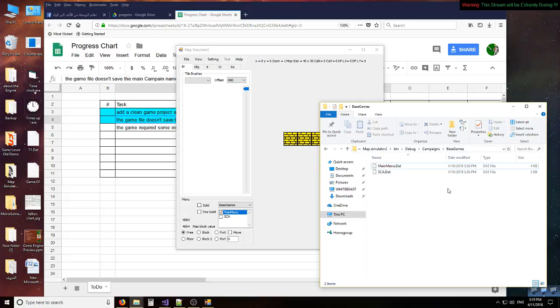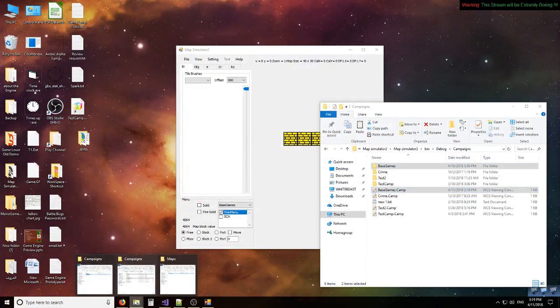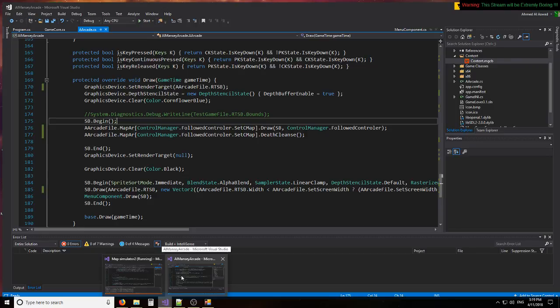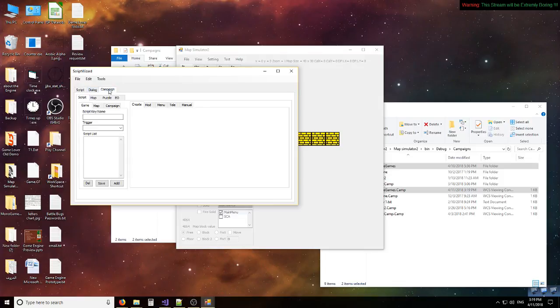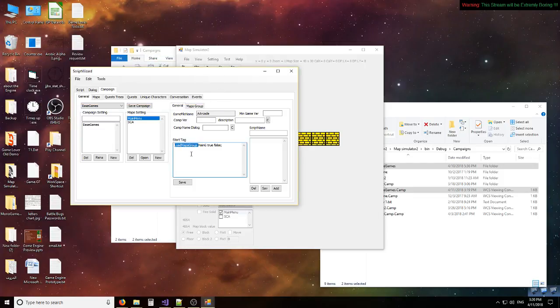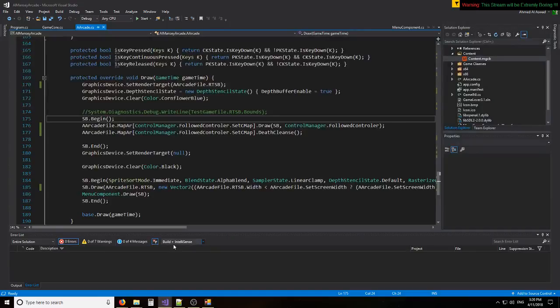Let's take a look. So we need to move the campaign from here and put it in here. Replace. Let's take a look. So it should load all the maps. Oh shit, it should be load and activate. Oops. Alright. So we need to replace this one only. So let's go. Did I start the timer? Is the microphone on? Good.